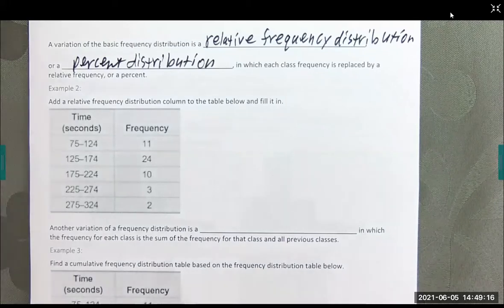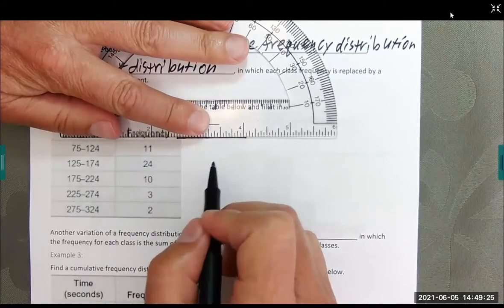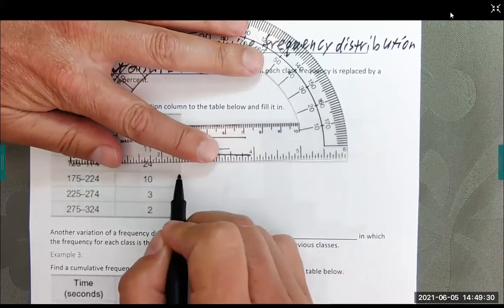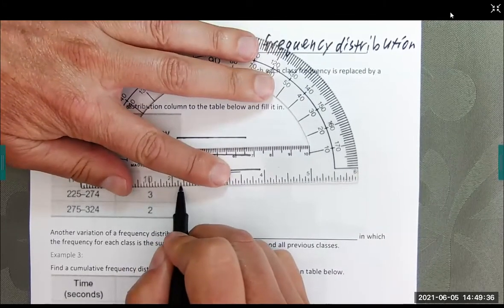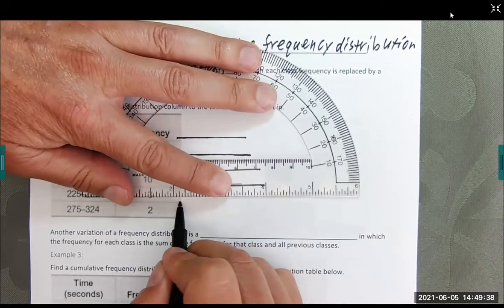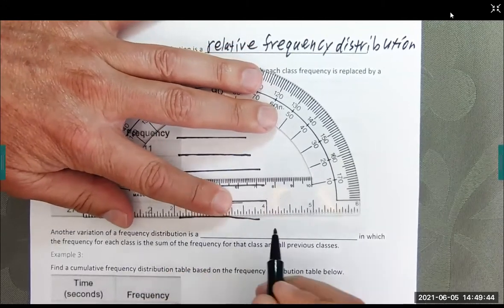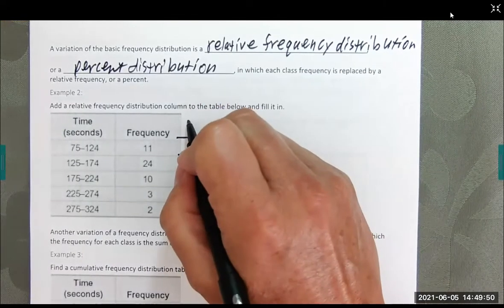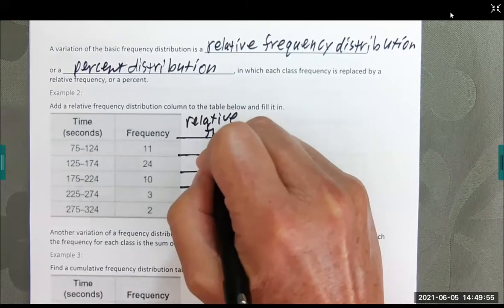And what I'm going to do is we are going to extend this, a little crooked there, it's okay. And this is going to be relative frequency.